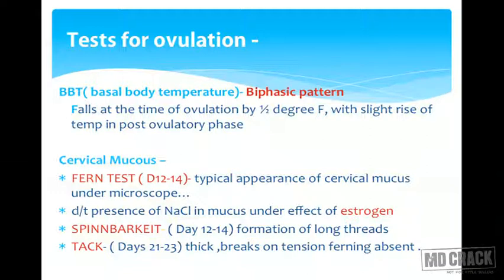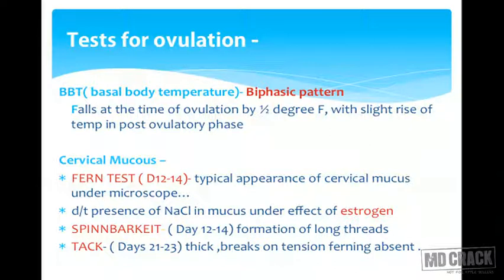It's not a very practical test to be done. We have better tests practically done, but from exam point of view, these tests are important. Then cervical mucus test, Hormone test, MCQ, to be done in between day 12 to day 14, means pre-ovulatory, around ovulation. Typical appearance of cervical mucus, spinnbarkeit, that is thread formation: if you pick up cervical mucus and pull, there would be thread formation which may be around 10 centimeters. Its stretchability is increased. So we call it spinnbarkeit positive.